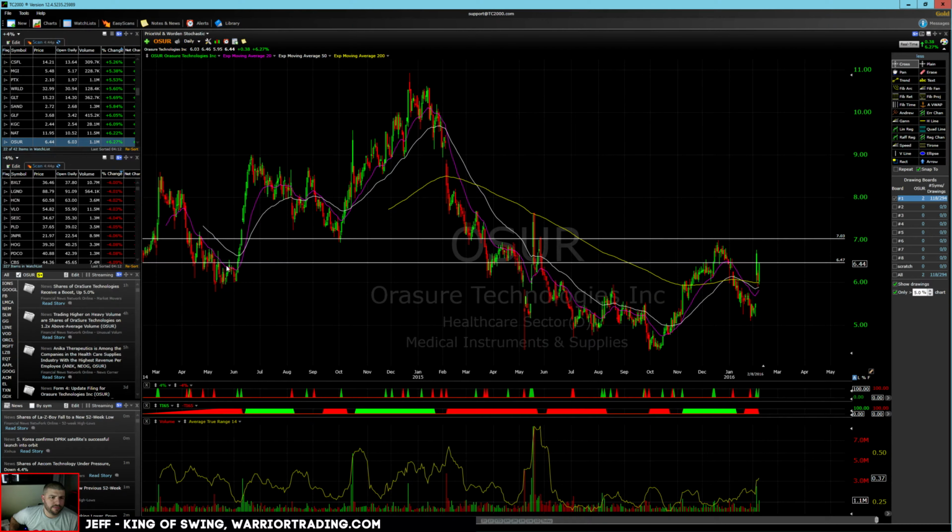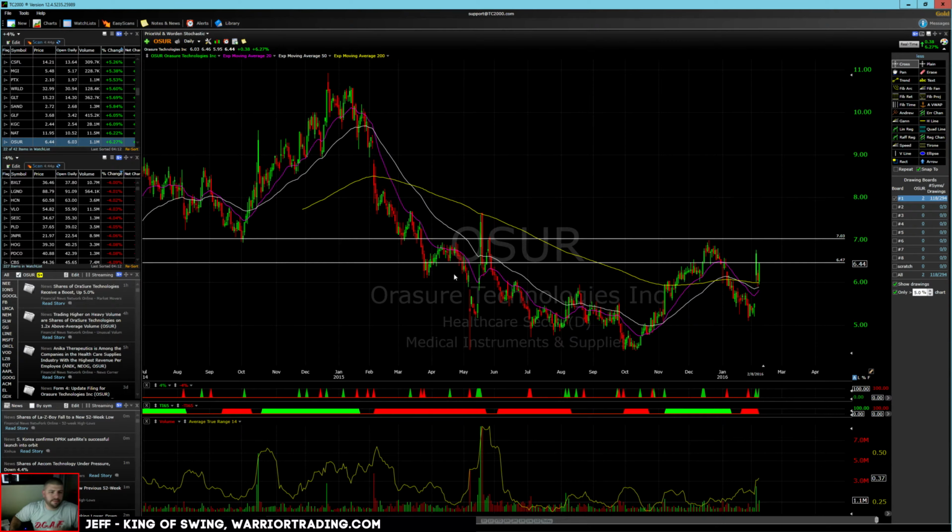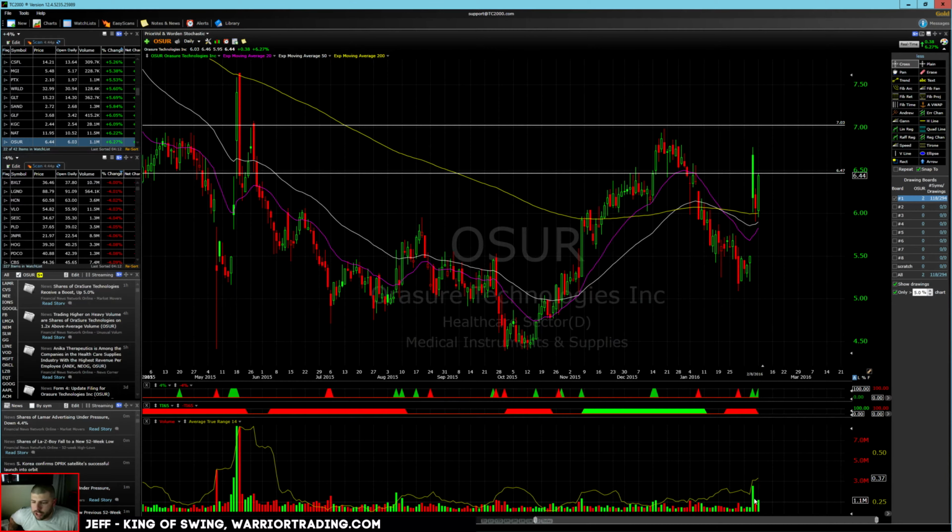And resistance even before that, for a day or two here in May, and then back here support in March of 2014. So this area has been in play more or less, somewhere around the $0.50 for a while. So this is probably worth keeping an eye on over the $0.50. It's got a lot of volume in it. The relative volume is way up. Earnings aren't for a little while.